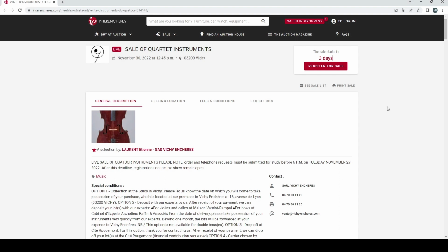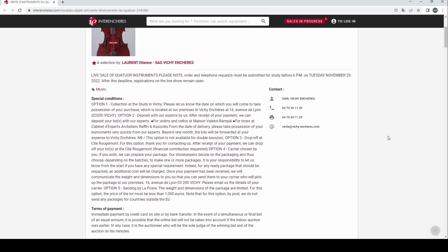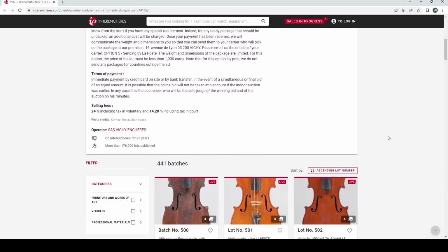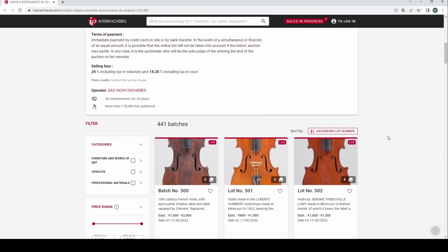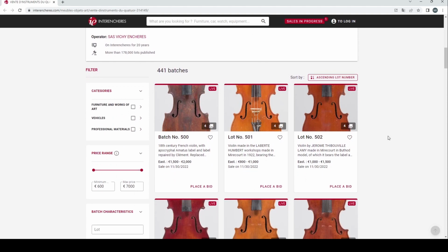As I always say to people, this is a French auction, so if you're looking to get anything shipped, then check the terms and conditions, CITES restrictions, all of that stuff. Especially if you're outside of France or outside of Europe, it might be more complicated, so do make sure that you look into that. Anyway, without further ado, let's crack on and see what we can do. As this is a slightly better auction than the other one, it might take us a little bit longer and we might look at a few more things, but let's see if we can make it fairly efficient.